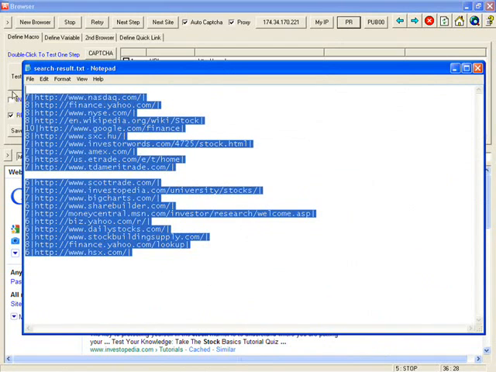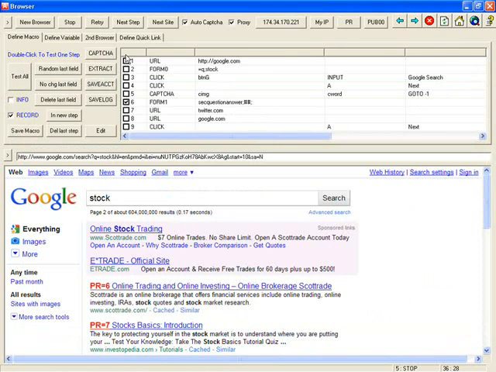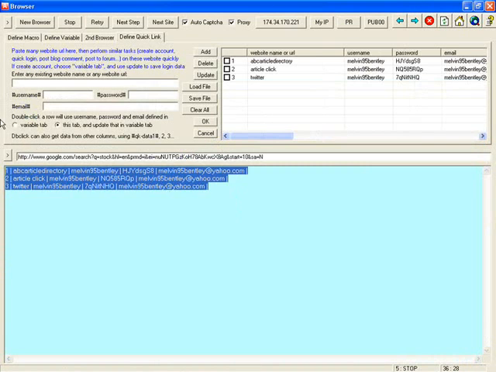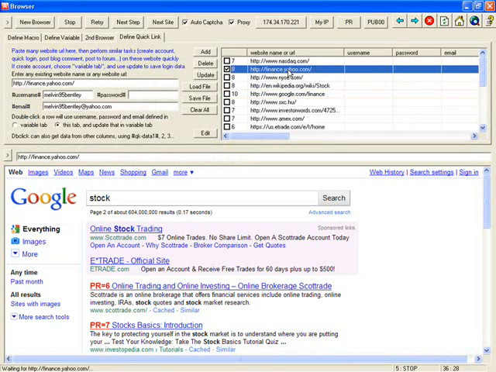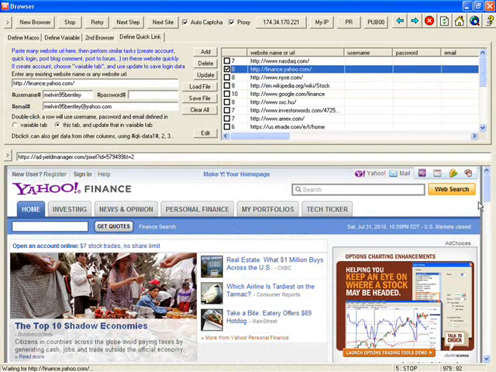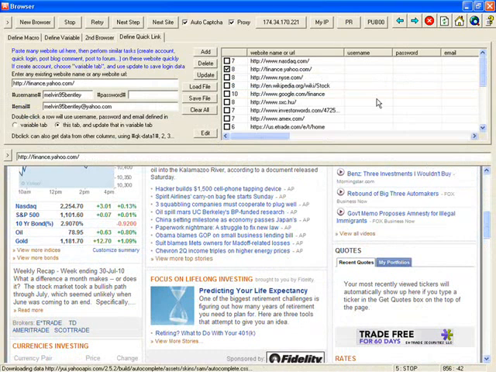You can paste those URLs into define quick link, then do many things quickly. You can just double click those to go to the web page and do many things quickly.